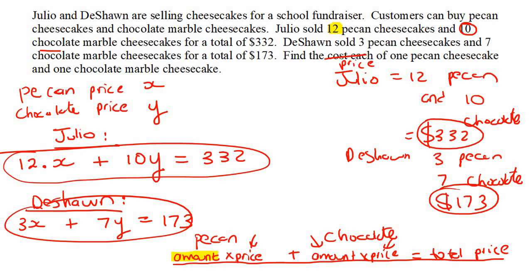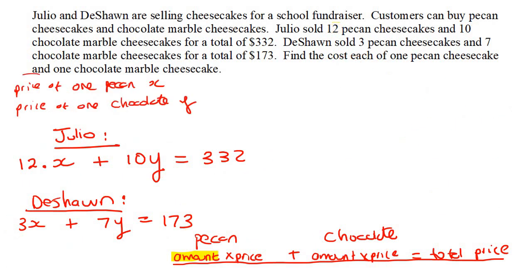You can either choose to use substitution or elimination. Yes, you could graph it if you want to, but it's a bit weird to do it like that. That's not the way most people do it. But look, if you have a teacher who is maybe very old school and all about using straight edges, then I guess go for it. But usually it's elimination or substitution. All right, I just updated this. You must just remember that that's the price of one chocolate and the price of one pecan.